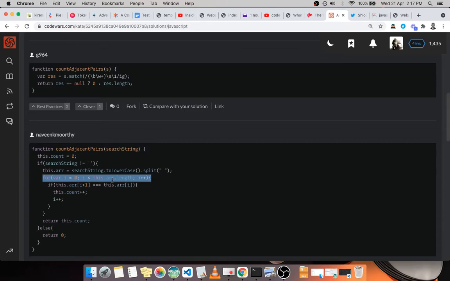We started at 1 because we're comparing to the previous, but since he starts at 0, he compares to the next. That's why we have i plus 1 here. So if the next element is equal to the element we are at right now, we increase the counter, and then we increase our step.